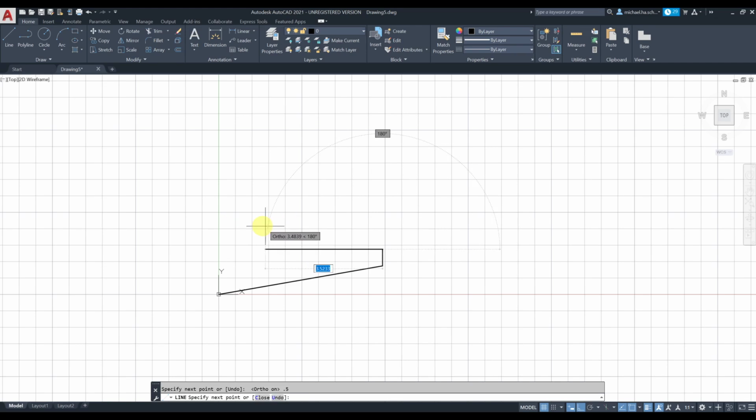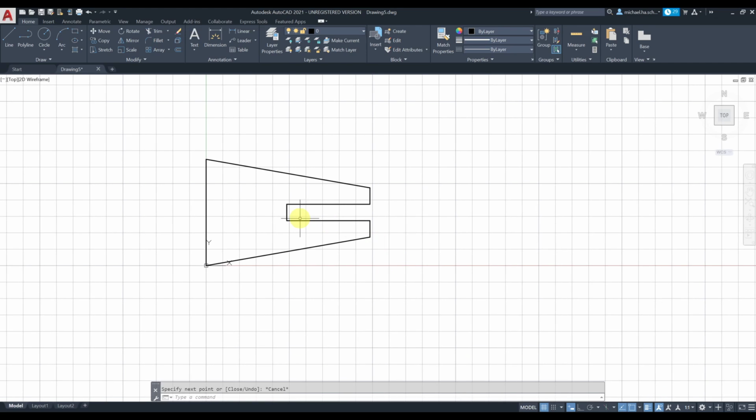0.5, press enter, move the cursor in this way. Type 2.5, press enter, move the cursor in this way, type 0.5, and continue. 2.5, move the cursor this way, 0.5, press F8 to get out of the orthogonal mode, and again, the length of this is 5. With the tab key, you switch to the angle, as you see up there. The angle would be 170 if you do the math, and then you can either type C for close or just click there and escape. So that's the geometry.